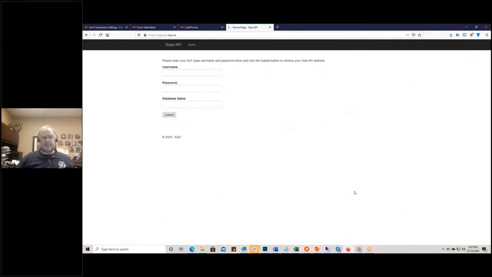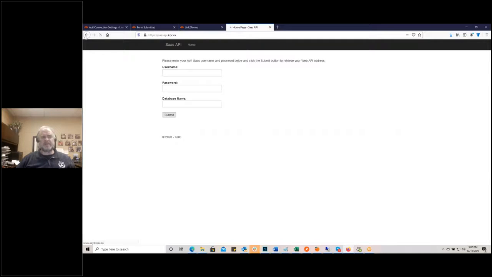Now, what is that? Basically, if you're a SaaS customer, you enter your username, password, and database name and click Submit, and then it will display, if your credentials are accurate, what your API URL is, okay? And you can use that for any of the Linktivity tools or any of the API add-ons, okay?